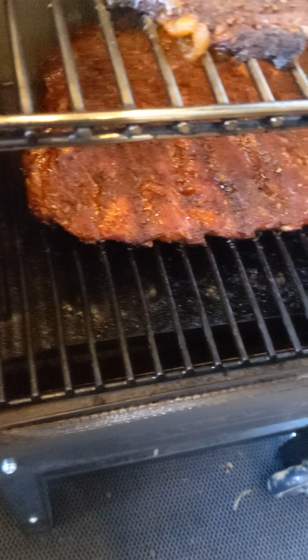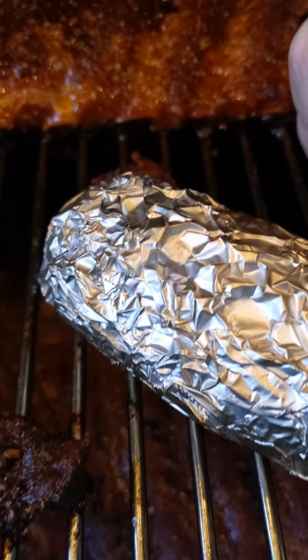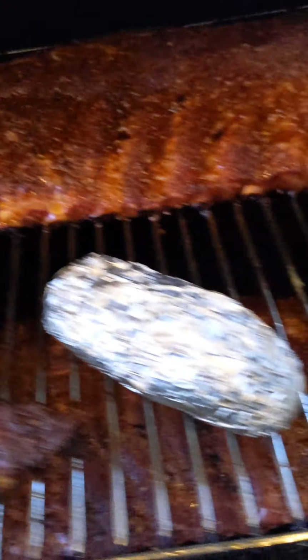See my little nuggets here. They're looking quite nice. We're going to go ahead and pull 1 or 2 of these off, see how they taste. Got a little stuck there. That's alright. These are just chewy little treats. And that's just lovely. Well, there you have it.